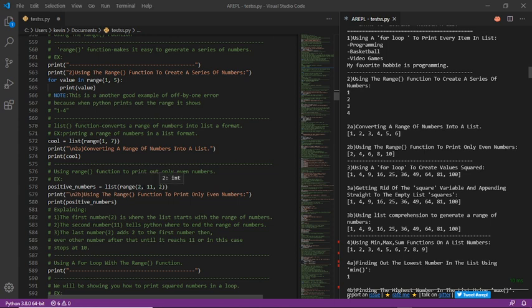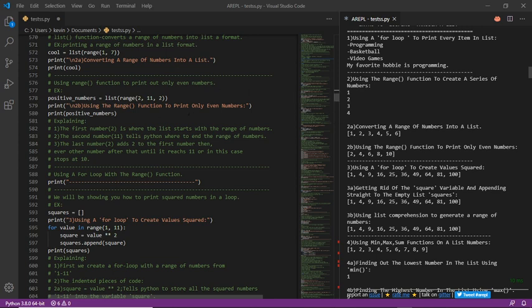So for instance, we start at 2, and then we add 2, which equals 4. Then we start at 4, and we add 2, which gives us 6. And all the way until we get close to 11. So as you can see here at 2b, it's 2, 4, 6, 8, 10, which is all the even numbers from 2 to 11.